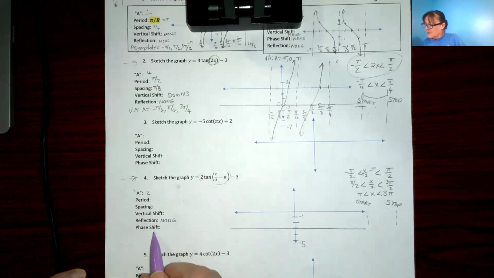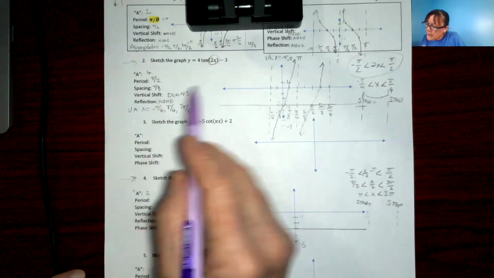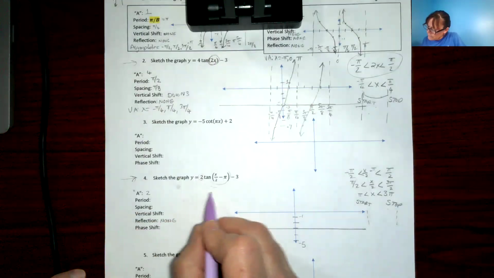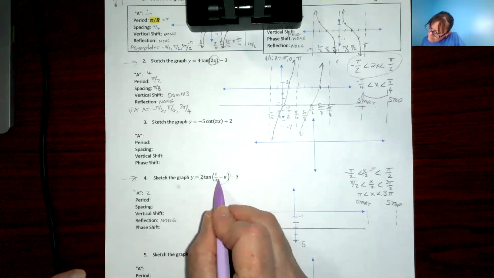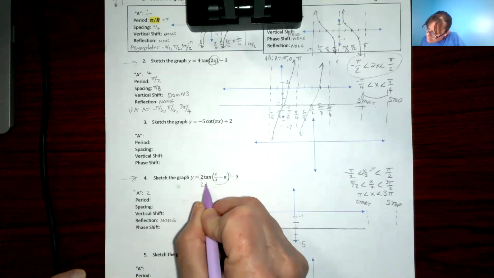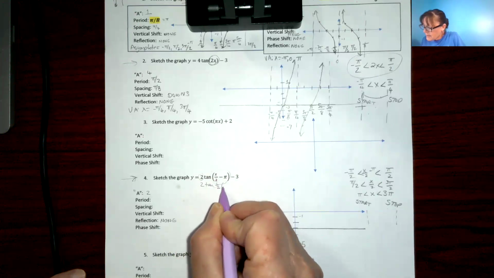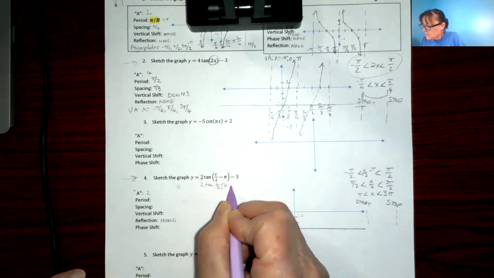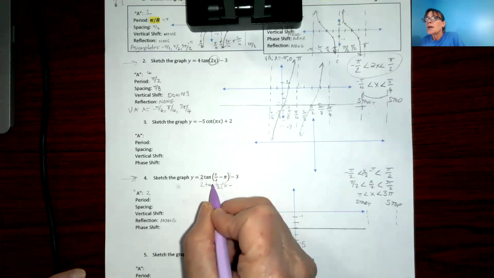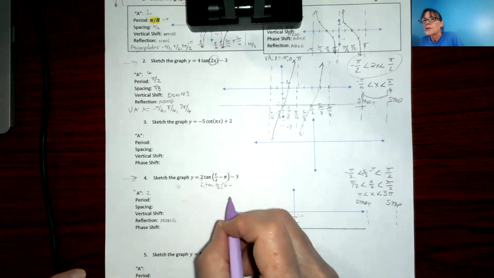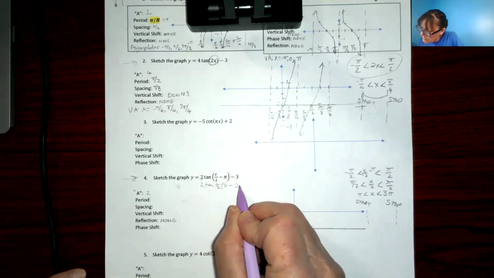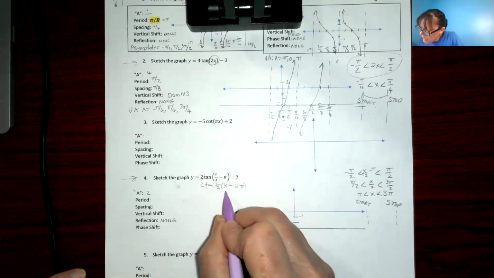Is there a phase shift? Yes. What is it? Oh, did I not answer the phase shift? How can we find that? Is there a phase shift here? Yeah, we could factor out what's next to the x. So 2 tangent of 1/2. If I factor that out, that's going to leave me with x minus, when I divide by 1/2, it's like multiplying by 2. So this means this is being shifted to the right.